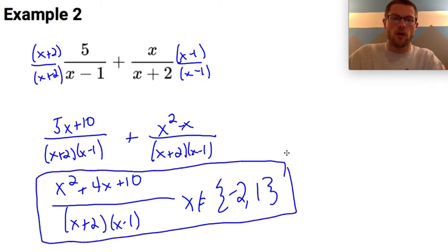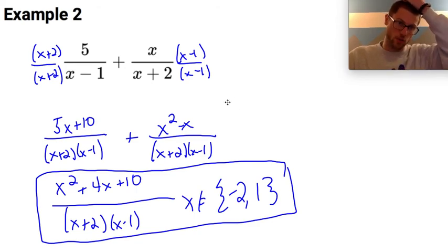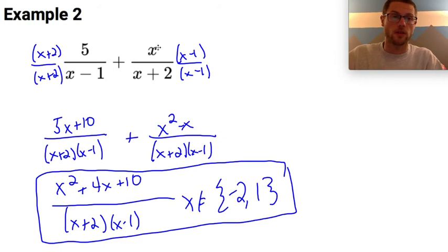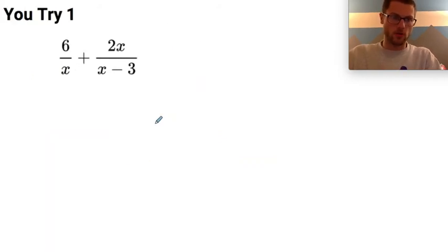So as long as you remember, this is just like adding fractions. I mean, that's what you're doing. If you can remember how to add fractions when they're not with x's, it's the same process of adding fractions when you do have x's in denominators. So here's a you-try example. Why don't you pause the video, give this one a shot, and we'll see how you did.